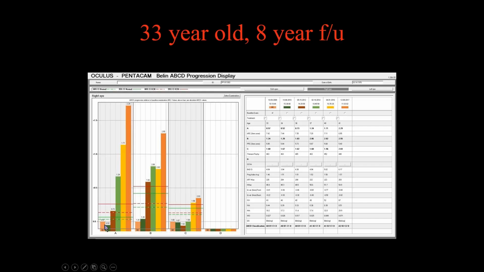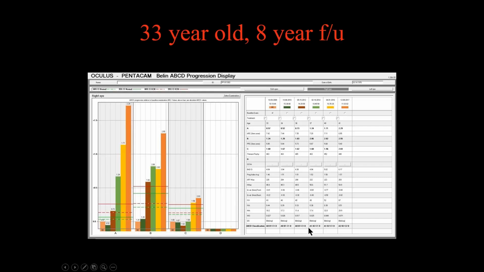So again, if you were to follow this patient, you would notice maybe no change between the first and second, but it's really significant change by the third exam here. And had this been done now, that would have been very indicative of someone who really needed treatment, in spite of the fact that if you notice, even in that third exam, the anterior surface was 0. In other words, they were asymptomatic. They had a normal anterior surface. However, it's showing a rapid change. So again, you can have a rapid change and still have excellent visual acuity.